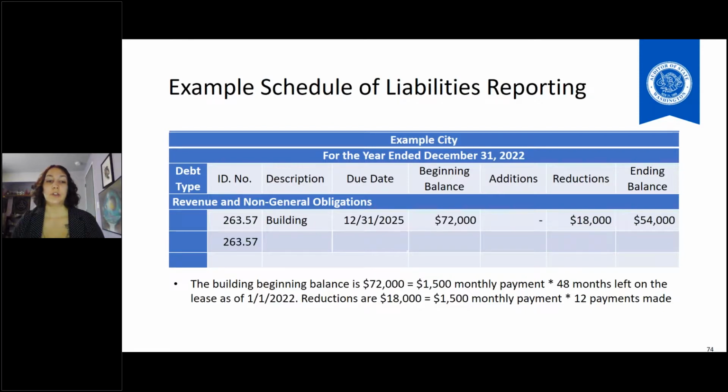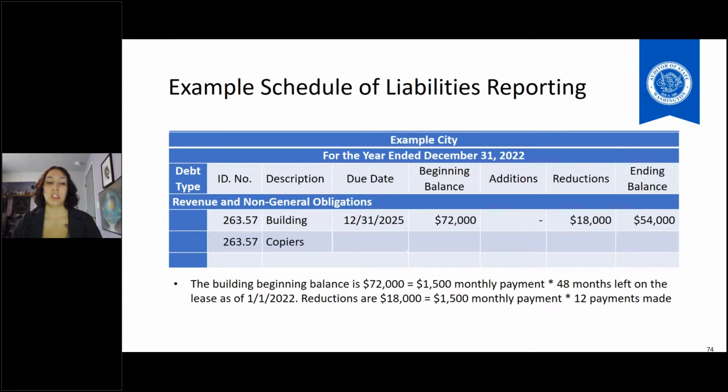Now to figure out the due date for this, we need to know what our lease term is. The initial lease term was 2 years, and there was that 2-year option to extend the lease. And we decided it's reasonably certain we will exercise that option to extend. So in this case, maybe we always extend our copier lease. Maybe this is a really good deal, so we want to extend it. Or maybe this is the only place that we can get our copiers from, so we don't really have an option. So we're going to extend the lease. Whatever the reason is, we decided it's reasonably certain we'll extend the lease.